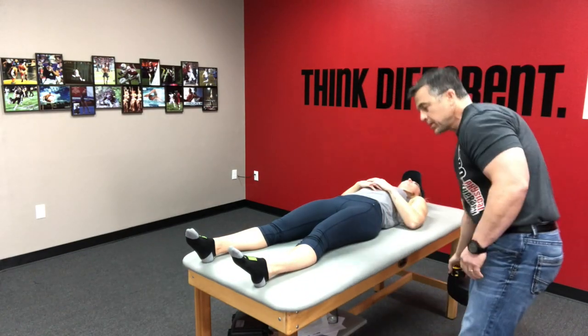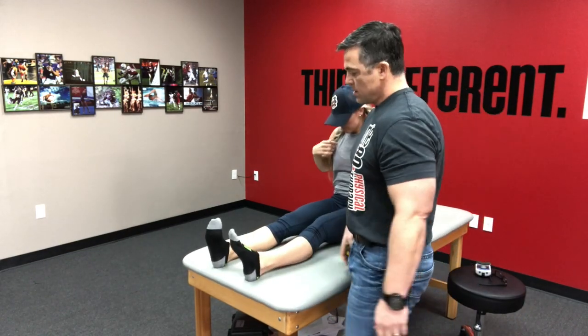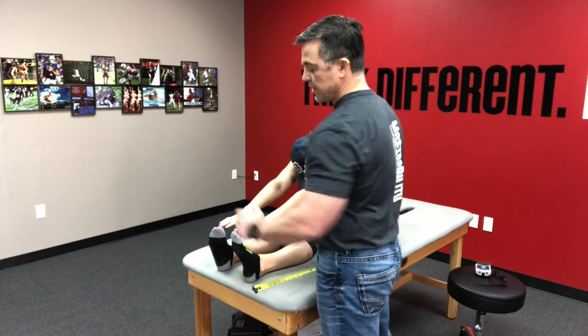Let's take a look at what we would suggest doing with patients who have tight muscles — or what you should be doing for an active warmup or cool down instead of stretching, rolling, and percussion guns. So with Lindsay, we're going to have her sit up and do a toe touch. She's a little tight, so she's getting right to her big toe on the first one. Then we're going to assess her gross strength with the same dynamometer. First reading: 44.9. Second reading: 44.7.